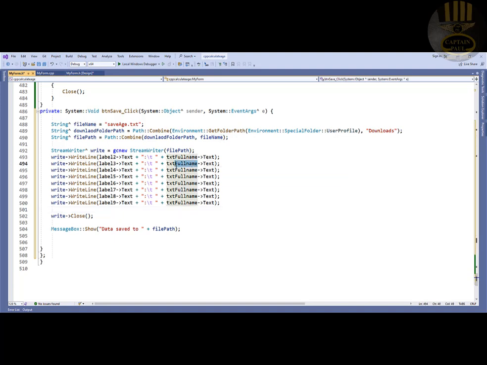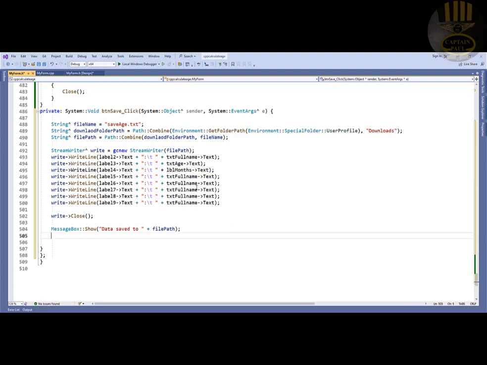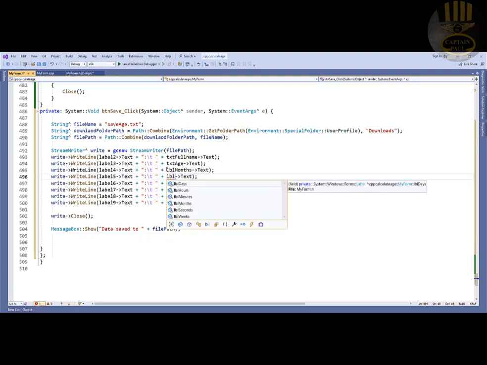Okay, the next one is txt, followed by lbl, and that is going to be months. Then we have lbl, after months, we are talking about the weeks.